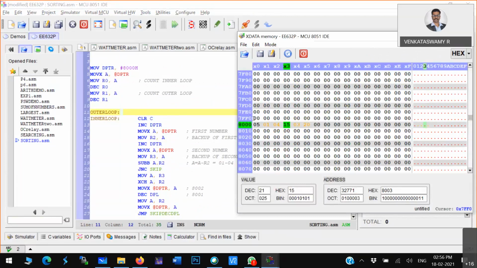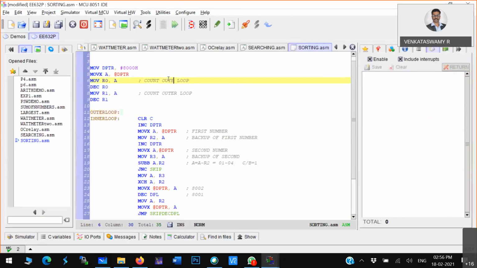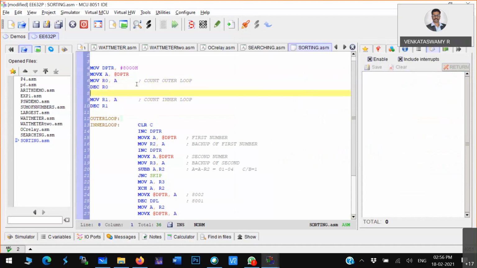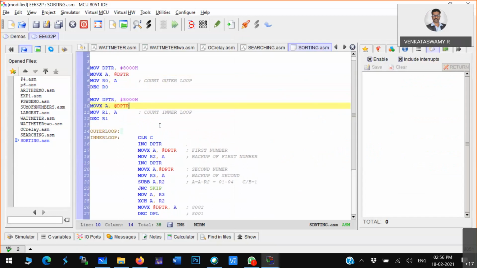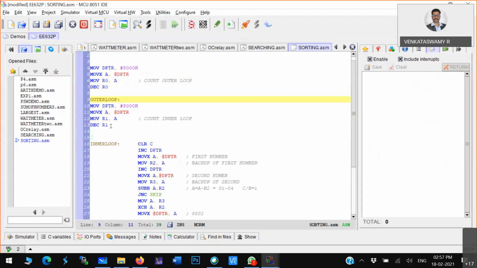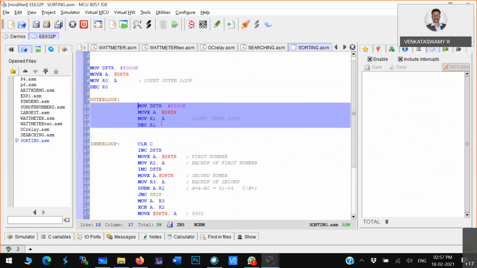So this is the outer loop, and this is the inner loop. The inner loop variable should reset, and the outer loop value should be decremented. Whenever you go to the outer loop, it has to reset the inner loop count value.